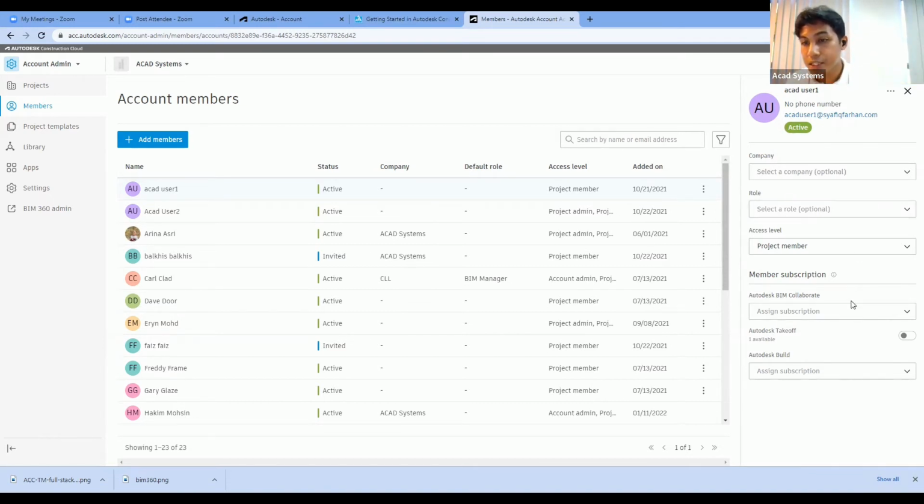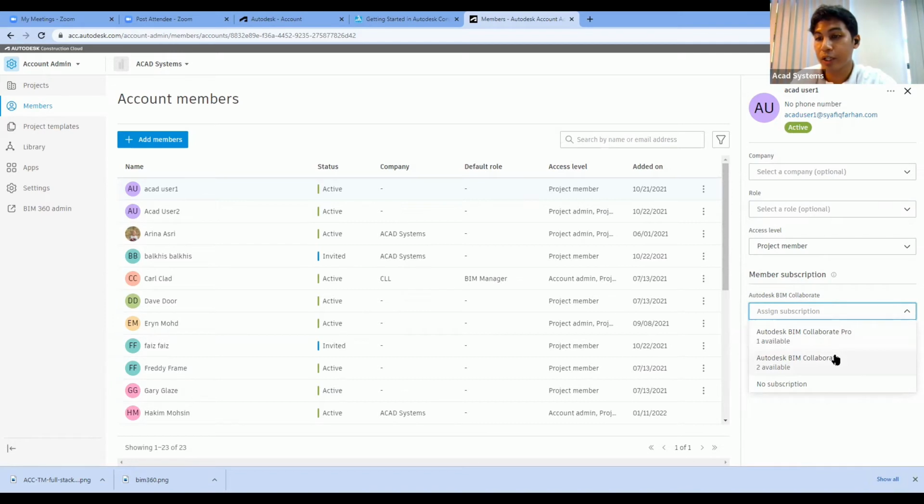What I mentioned just now: you add the member in this account, and then you also need to assign them a subscription. From here, you can assign the subscription, and it depends on what you have bought. For example, in my account, I can still assign one BIM Collaborate Pro, there is one seat available, and I have one BIM Collaborate, and another two that are available.